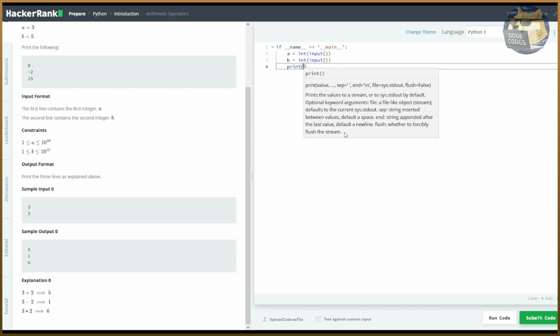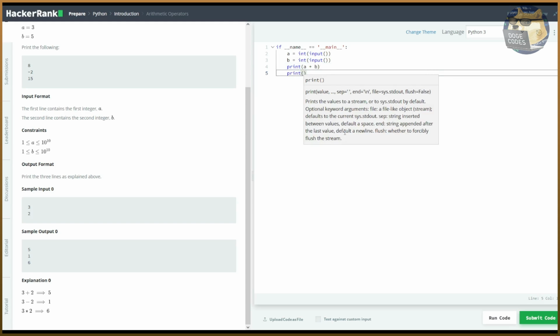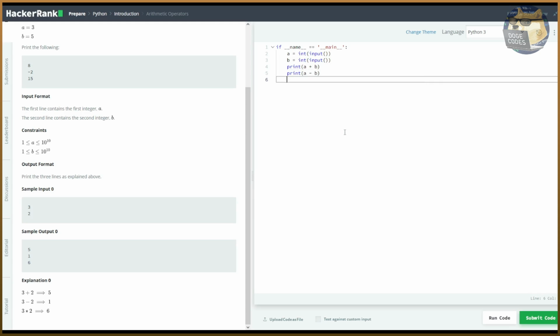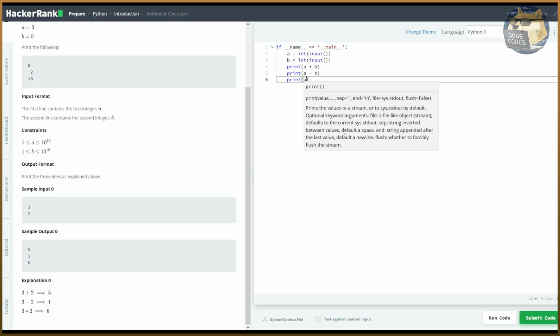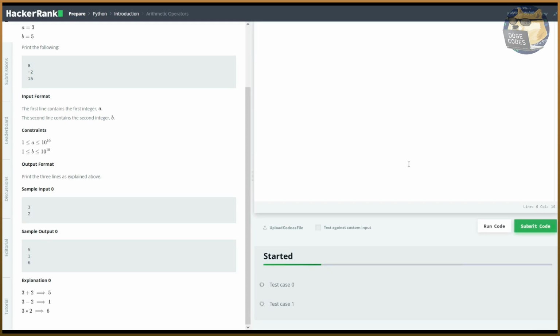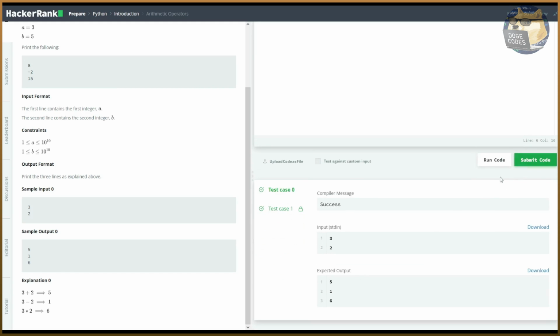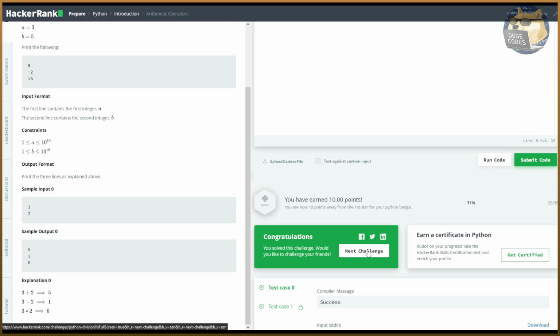We are going to print a plus b here, and then we can either print another line or do it in a single line, but I'm just going to print this on another line. And the last case right here, a multiplied by b, and let's run the code. As you can see, it was that simple. Let's move on to the next exercise.